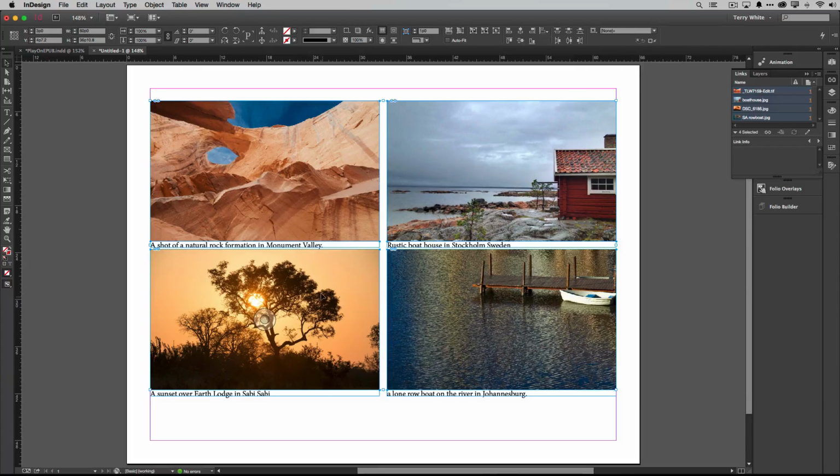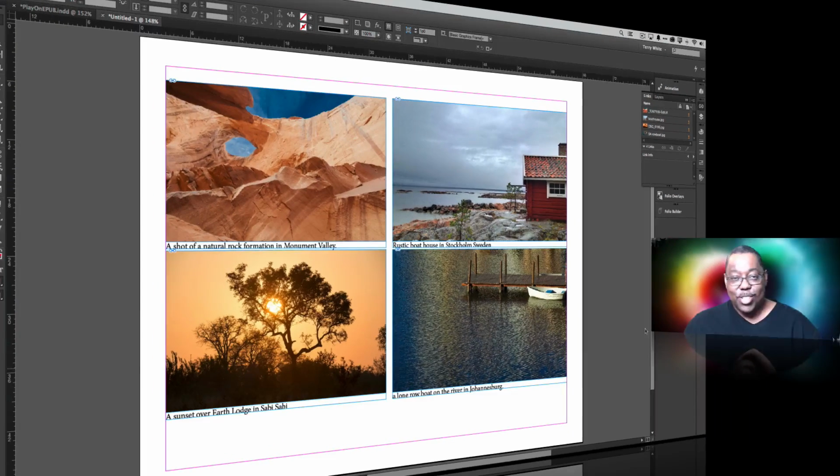There are my four captions that it pulled in from the metadata of the photos, whether that metadata came from Lightroom or whether it came from Bridge or any other source that can put metadata in photos, such as Photoshop, file info. You can put it in anywhere you want and that metadata comes in. Now, of course, I didn't use a style sheet, so I would go in and I would double click to set these to a different font and so forth and so on. Or create a style sheet now and apply it.